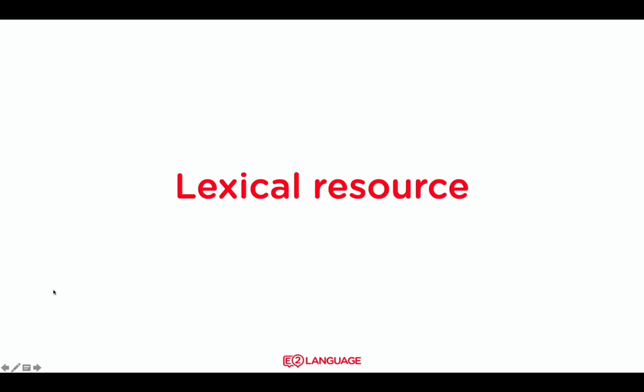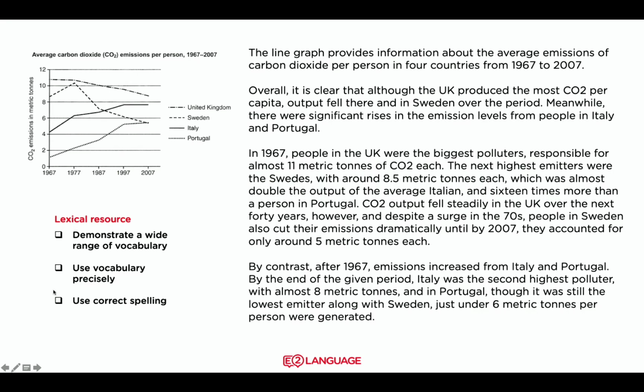Lexical resources next. This is vocabulary. I've got 3 things on my checklist here. Have I demonstrated a wide range of vocab? So describing change over time, just be careful you don't overuse a word like increase. You know, it increased, something else increased, increase, increase, increase. You need to say the same thing in a variety of ways.